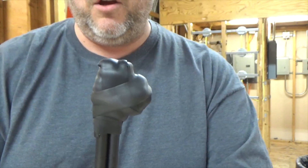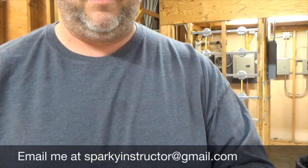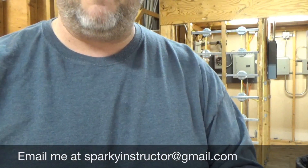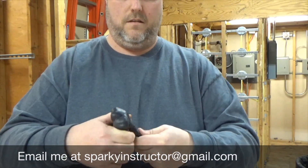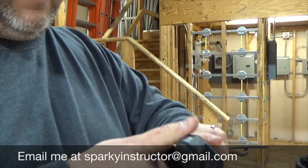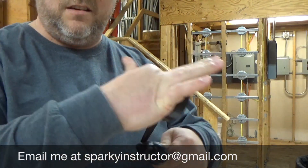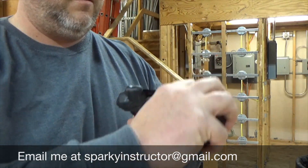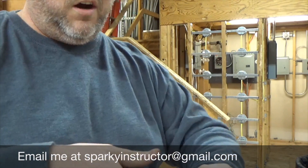Now I have to inspect it and make sure I can't see any of the aluminum. Then I'm going to get my regular tape — I'm going to take the electrical tape and start just below where the rubber meets the insulation, about a wrap, and pull it tight. As you can see I'm pulling it as I'm wrapping it, so I want to make it nice and tight. You want to pull it nice and tight and zigzag it and wrap it, because the whole goal is to cover that rubber and make it last.